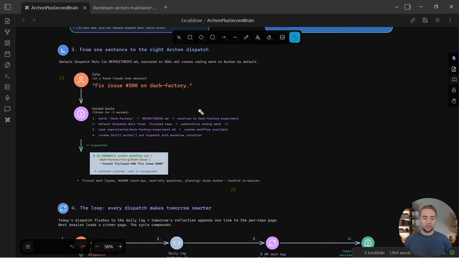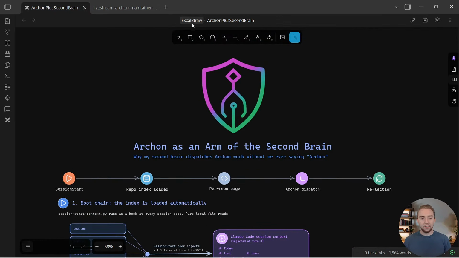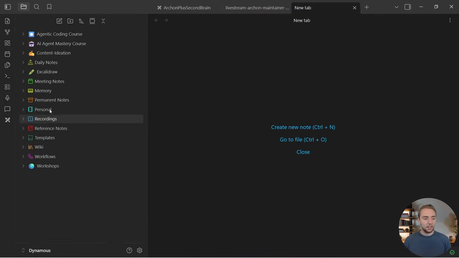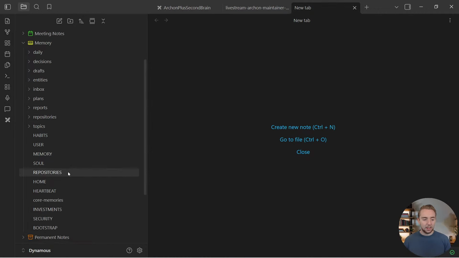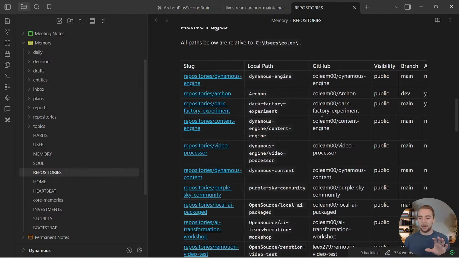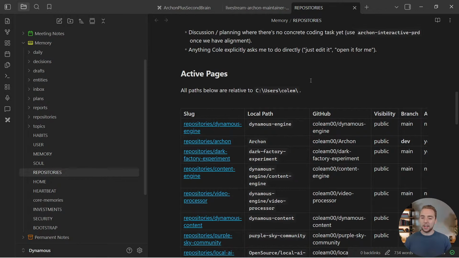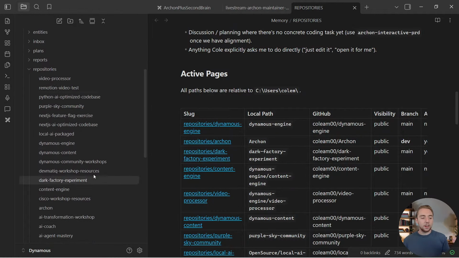I'm not going to go into all of this because that's not exactly the point of the live stream right now. But I have a system in place that allows my second brain to understand all of the code bases that I work on at least on a weekly basis. I have an index here, kind of like a Karpathy LLM wiki, if you're familiar with that, it went super viral last month. It's an index that points to other documents to read, for example if we're working on a specific code base.